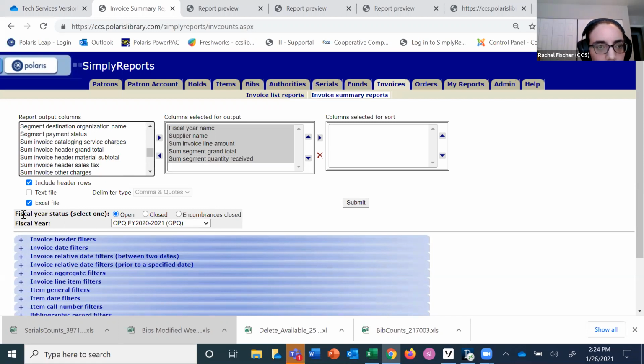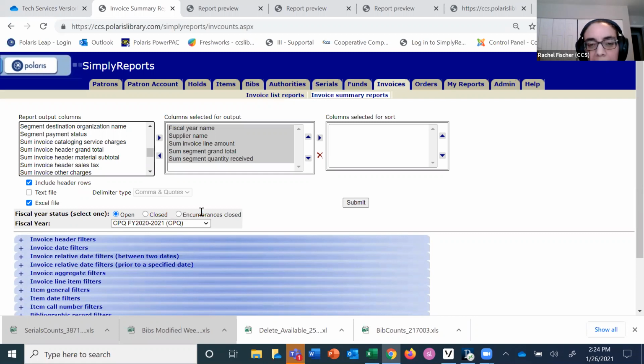So right here in this box that's set aside from the other filters is our fiscal year status and the fiscal year drop-down menu. So because we're looking at the last fiscal year, that would be closed.